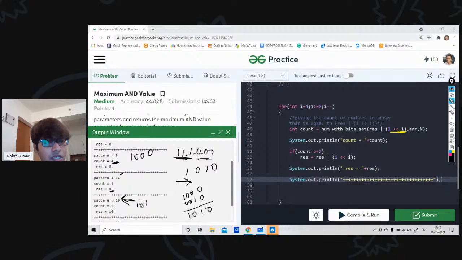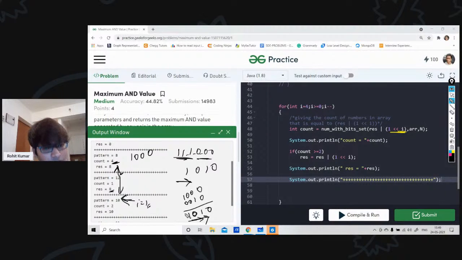So this is what I wanted to give you a feel, that I am going from the most significant bit towards the least significant bit. And I'm updating my pattern every time. And I am checking from this end only, right? And why I got a 0 over here? Because res did not get updated and my i skipped the values in between. When straight away I came to 1, then I was able to change the values of res basically. Okay, so guys, don't get confused.